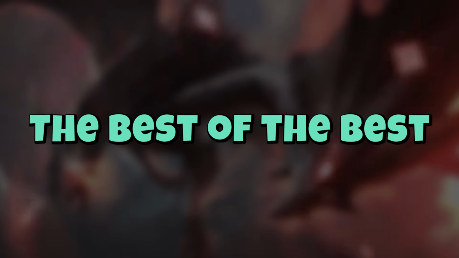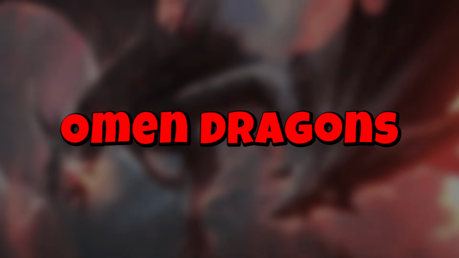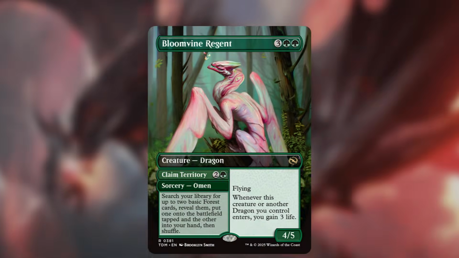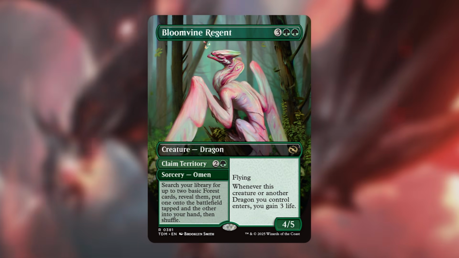So of course this is a dragon deck after all. We want to have the best of the best in our arsenal to take over the game. I did want to first highlight some Omen dragons that are very good for the deck because they're great at the beginning of the game and also late in the game. Something like Bloomvine Regent will help us ramp in the early game, and when it enters in the late game it could gain us some life.